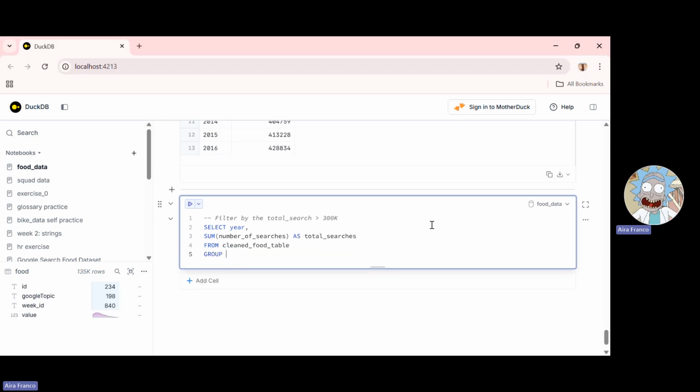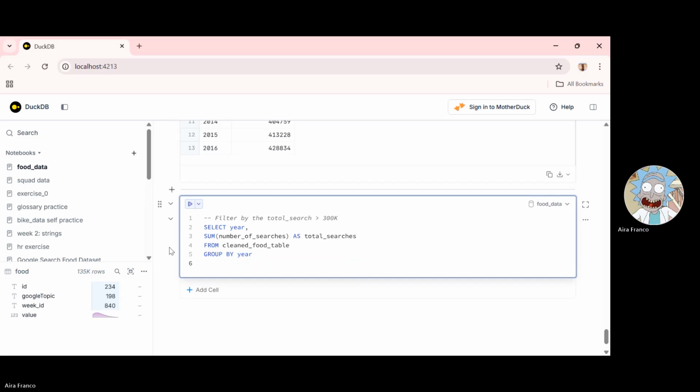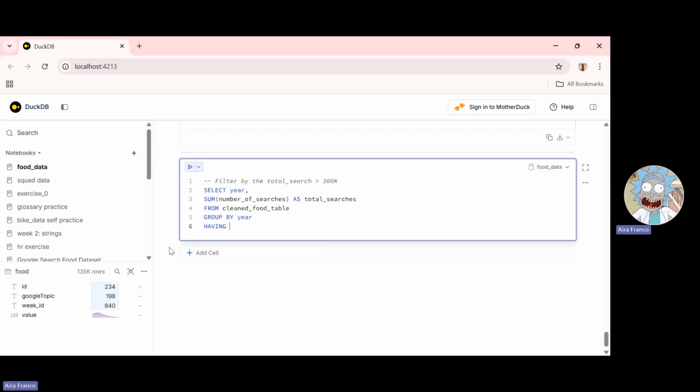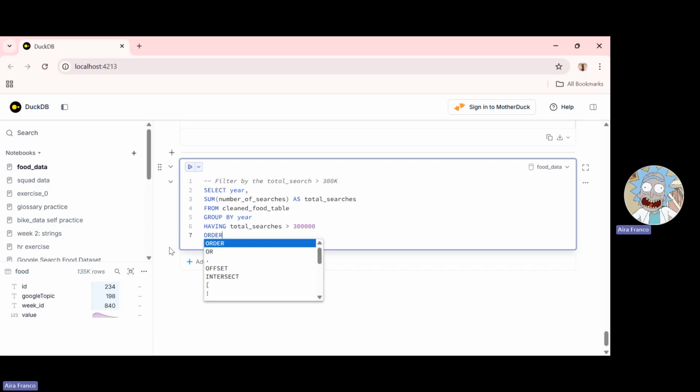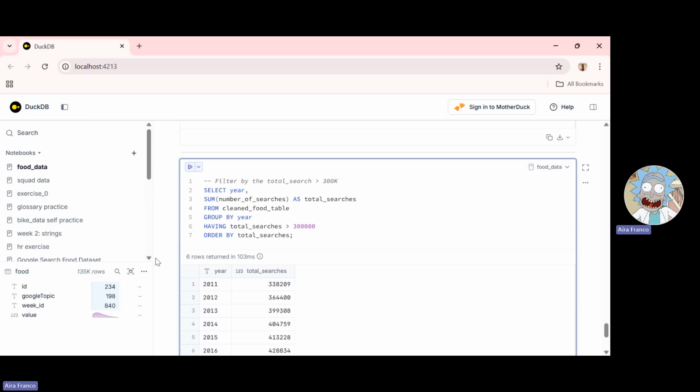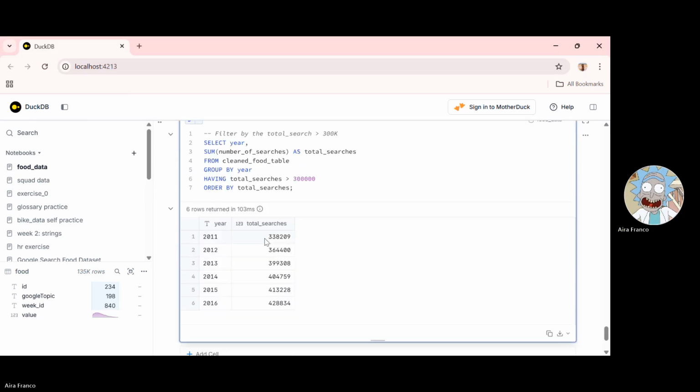We're going to group it by year, and we're going to use having to show only total searches that are greater than 300K. And order it by this. We can actually order it by ascending, but it is automatic if you do not provide it. And you can order it from the total searches column. Let's see. Yes. So now all the years that are more than 300K are shown, and it automatically shows in ascending order.